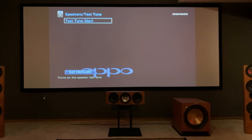And you'll just want to keep this right in front of you. It doesn't have to be at ear level, but it helps if you do hold it up at ear level. You certainly wouldn't want it on the floor or anything. So start. Okay, the most important part that a lot of people don't realize is that you have to go to your receiver and set the volume knob to zero.